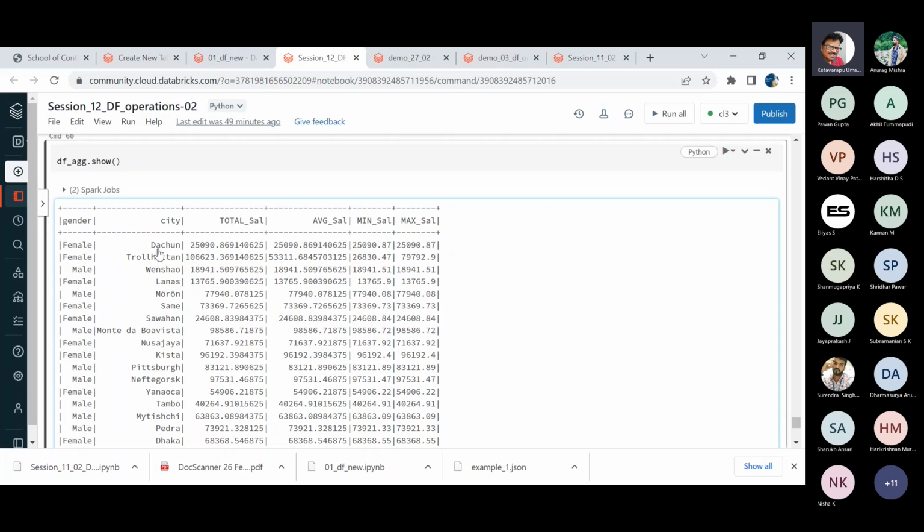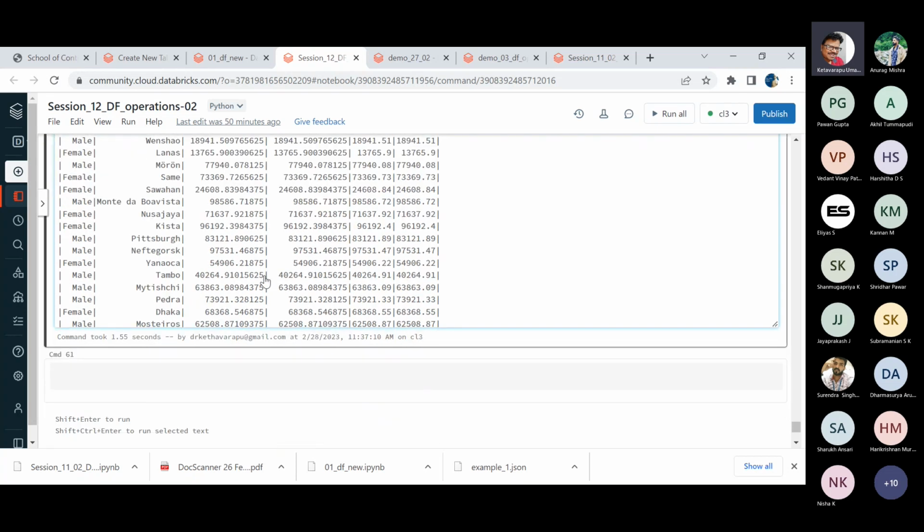Within the city, male. What is the salary and how the average, minimum and maximum look. So likewise, it is going ahead and performing the activity. So this is the way we are making use of the convention of getting the logic.